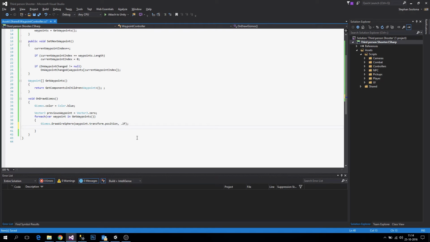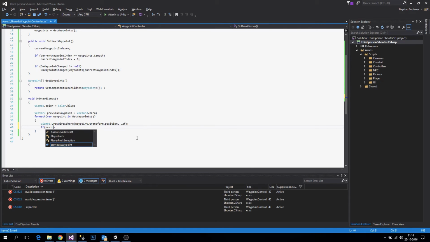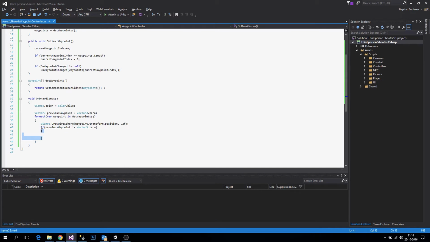Here we say if previous waypoint not equals Vector3 zero, we're going to draw a line here from our previous point to the current point.